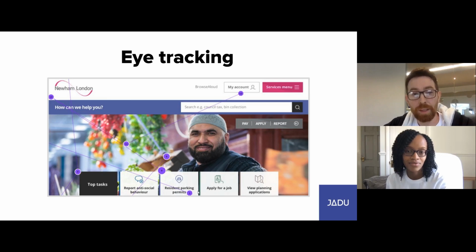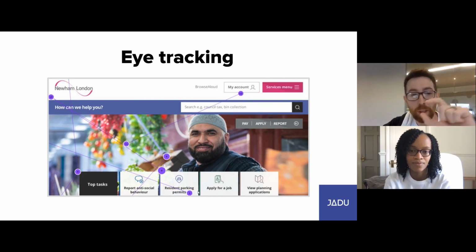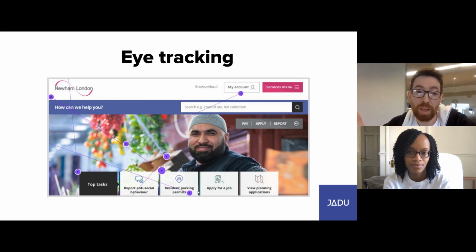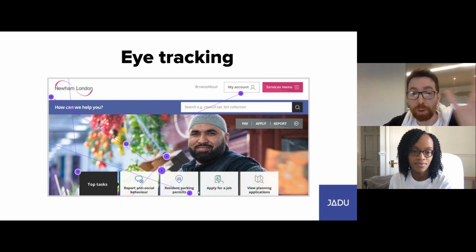Yeah, and you can see on this one with the eye tracking, those purple circles represent the user's gaze. So where they were looking on the screen while they were performing the test for us. And you can see that at no point in this position were the users looking in that area. It was as though they couldn't see it. So the effectiveness of that widget in that position wasn't good. Could be a number of reasons why. Too close to the search box. Maybe people think it's part of the image. But yeah, we saw it was much more successful in the other position.